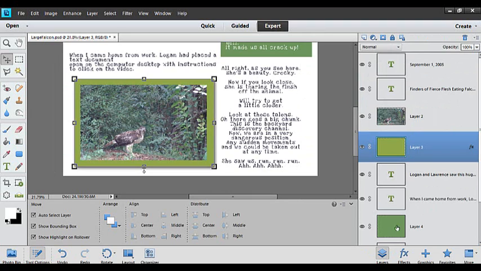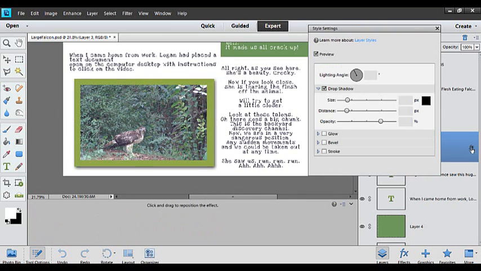Let's go back to the layers palette, and you're going to see that there's an FX icon right here. That means you have a layer style on that layer. So double click on that and you can adjust your layer style. So maybe I think that that's just a little too dark. I can lower the opacity of it. And now I think it looks much nicer. You need a darker shadow on colored backgrounds and a lighter shadow on your white or light backgrounds. You can adjust the size or the distance, and I have a whole other tutorial on that coming up, but this is just for basics.